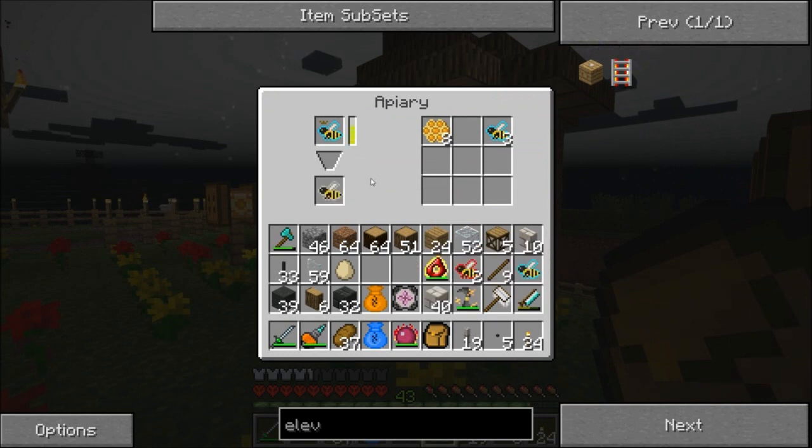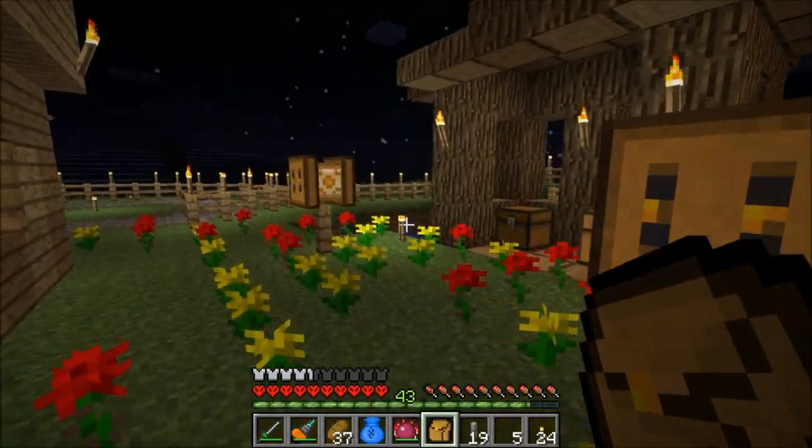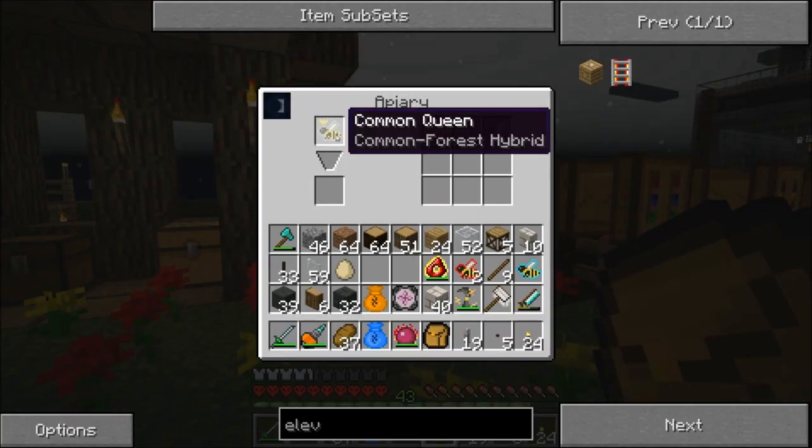I want it to just give us a pure common queen. Ooh, we got a no, it's a common forest hybrid queen. So anyway, that's better. I don't know if I had one of those yet.